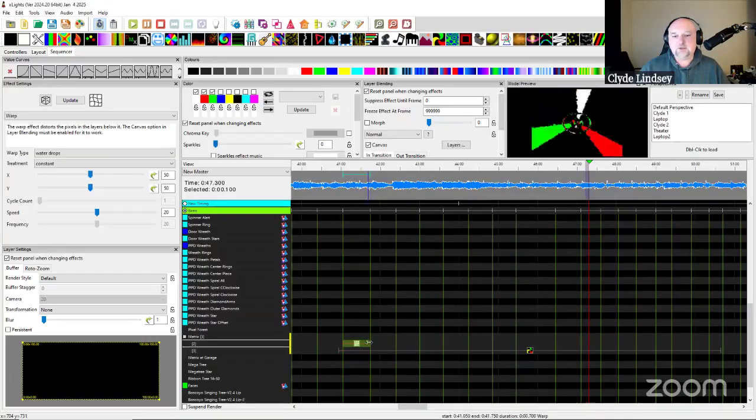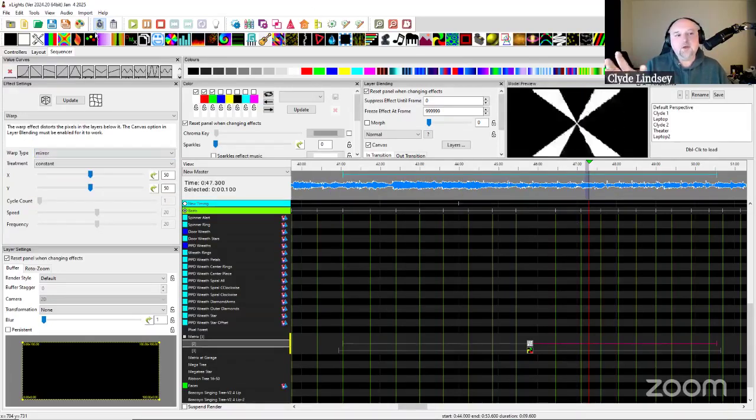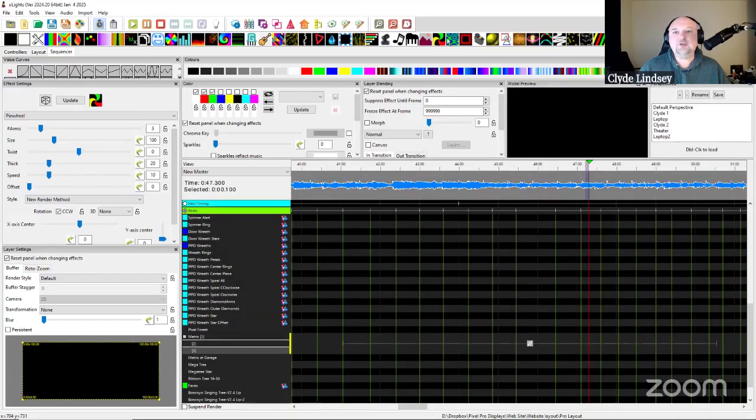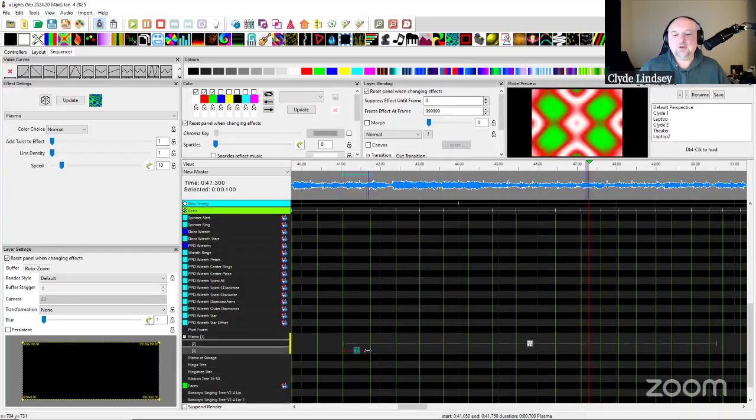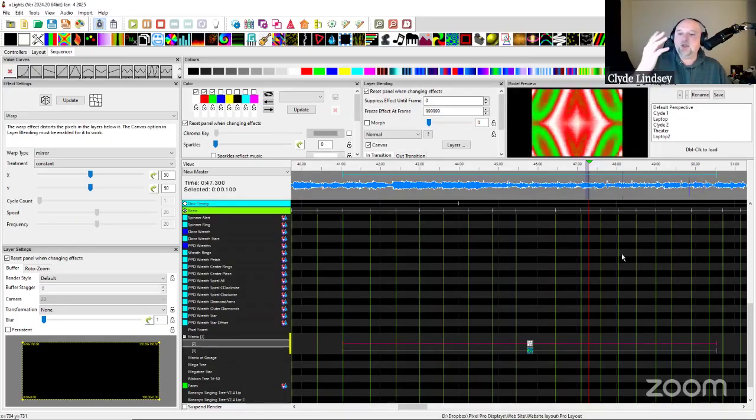And one of the things that the warp effect has added over time has been an added flip option. If you come over here, mirror has been a lot of fun to play with. But now there is a flip option, which with a pinwheel doesn't seem to do as much. But let's change that out to, let's say, we'll just say this. There we go. And speed it up. So that's a little bit different there than mirror is. It's almost like a reverse direction, but it's flipped.